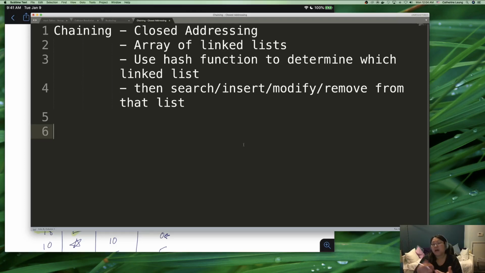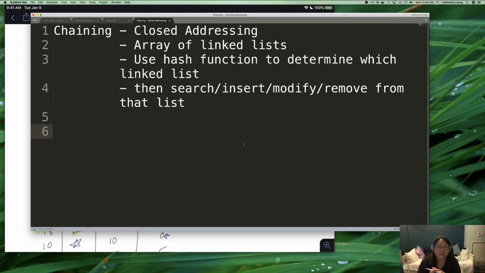And what you do with your hash function is you use it to determine which of the linked lists the object belongs to. And then you would go to that particular linked list and do a search, insert, modify, or remove from that list. So the hash function tells you which linked list, and then it's an operation on the linked list itself to complete the operation.